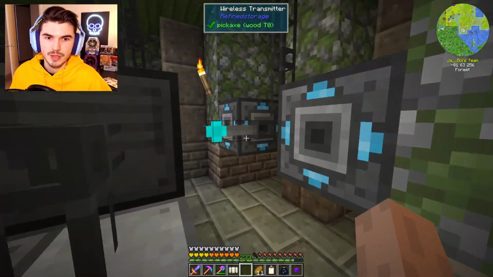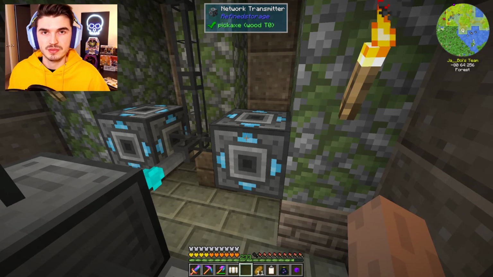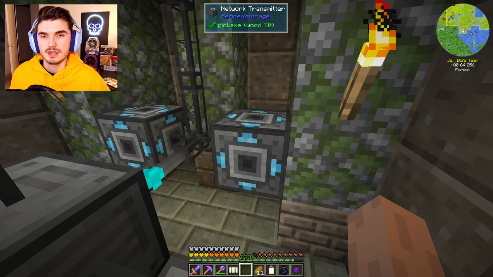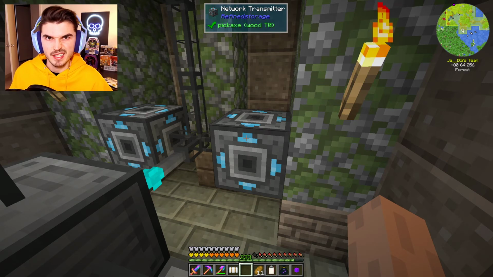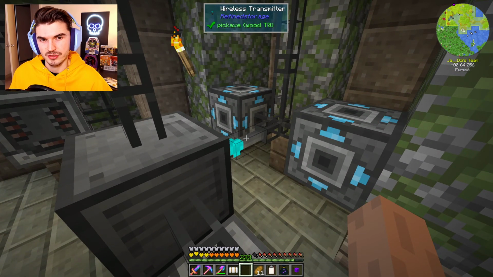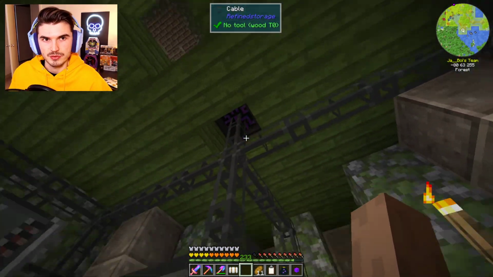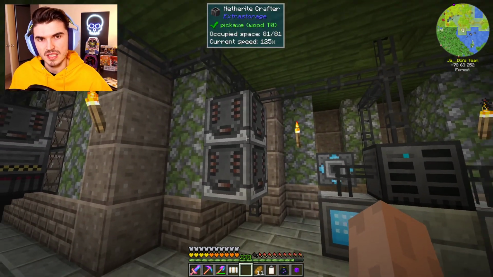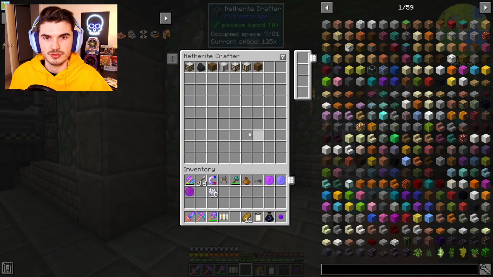And then behind here, we have it looped in to both of our network transmitters. So we have a transmitter over by our mine colony, and then we have one in the main base area where we have our bed and all of our power generation and stuff. So we have both of those going. We do have our wireless transmitter here, so we can utilize it in this space as well. And those then loop back up into the controller. I did get another netherite crafter up and going. These things are super useful.